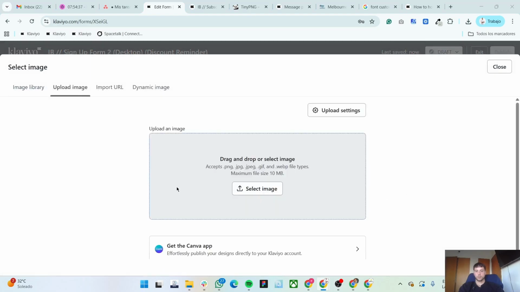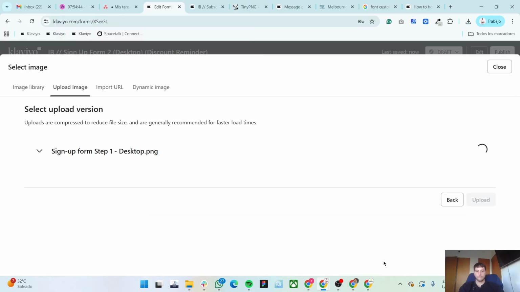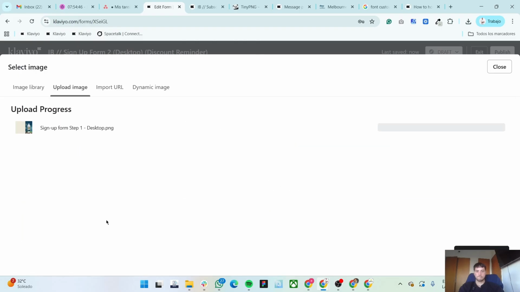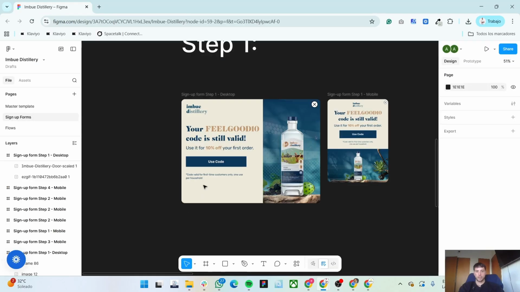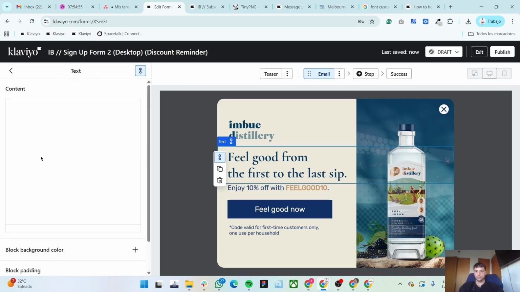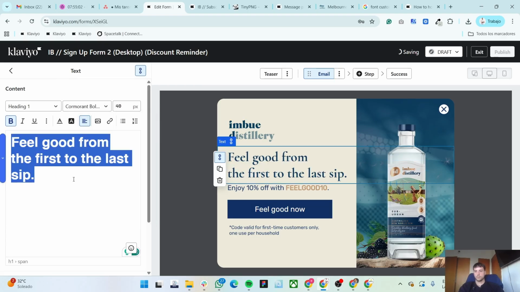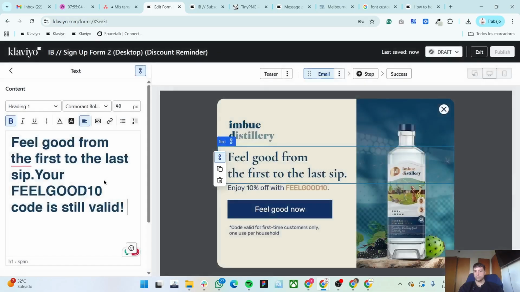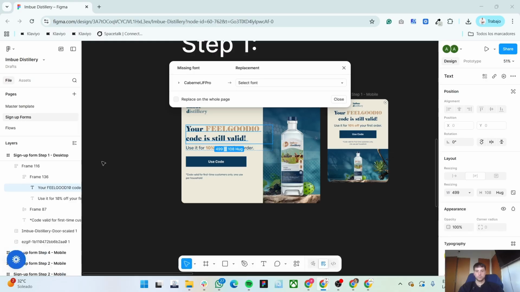Let's replace the background with the proper one. And let's follow the design. Set up headlines.